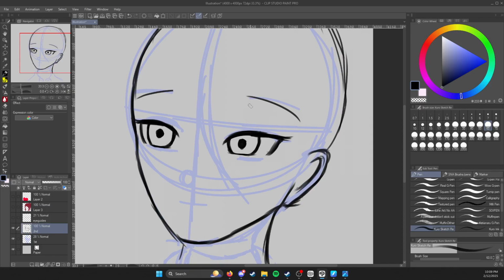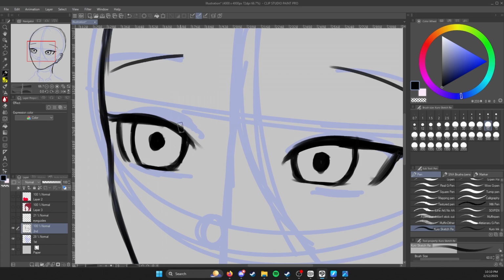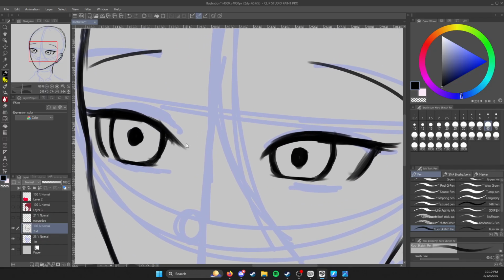Why it looks weird though is because there's this zone here, and then this zone here is smaller because we're not showing this. So maybe we extend this out a little bit. We could show that there is something there. Something along those lines. Maybe we'll have this come down a little more. Then we have to do the same for the other side.